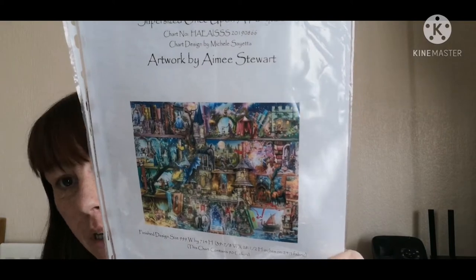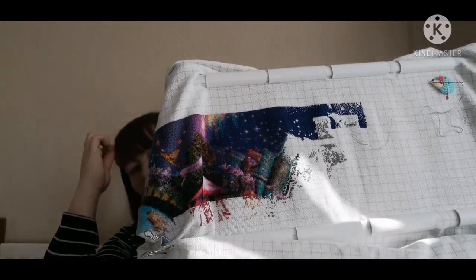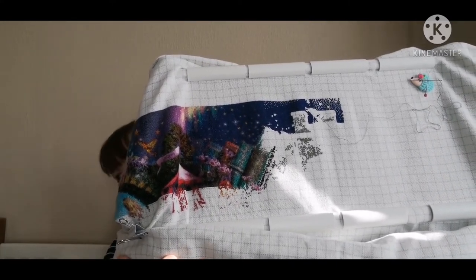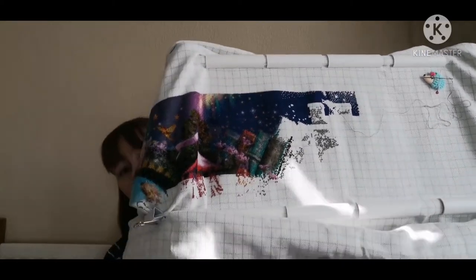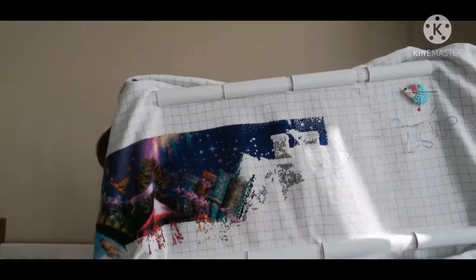So work has been great this week on this one. This is on 25 count easy grid. And I've actually done a lot this week. I've been trying to remember all morning because this has been my today project for the next 5 hours of 24 hours of cross stitch. But I think I've done all of that. And the grey has been what I've done today, what I've been working on.